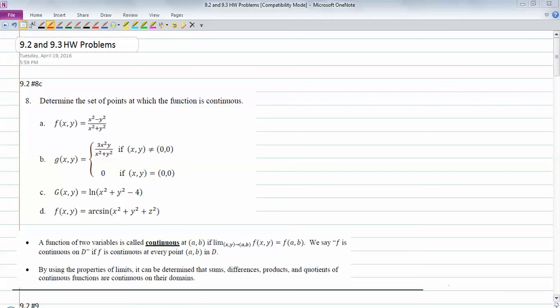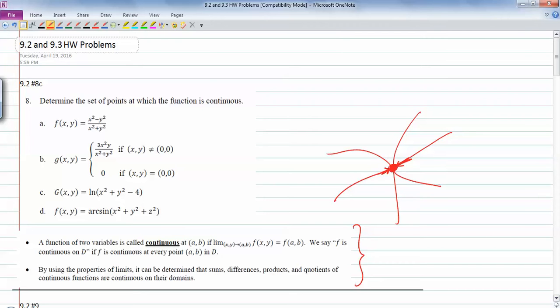And from the front of the page, from 9.2, I cut and paste this chunk here, which mentions continuity. So continuity just means that in 2D, the limits from the two sides end up being the same, and they equal the value of the function right there, so it fills in the dot too. In 3D, it's the same coming from every direction, and it equals that dot as well. But that's not really the main way that we prove continuity, or that we check for continuity over a set of points.